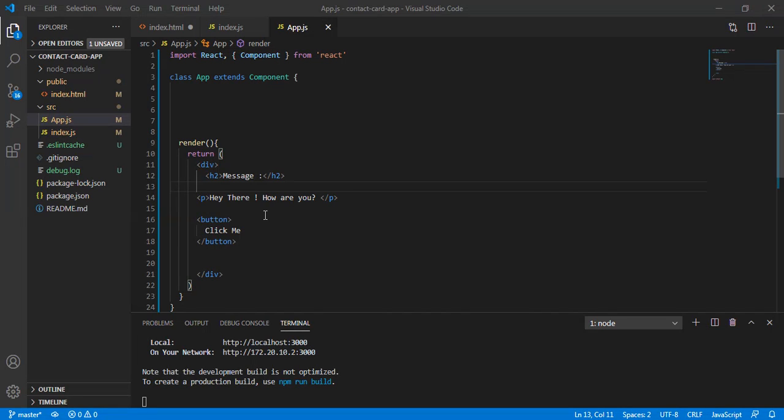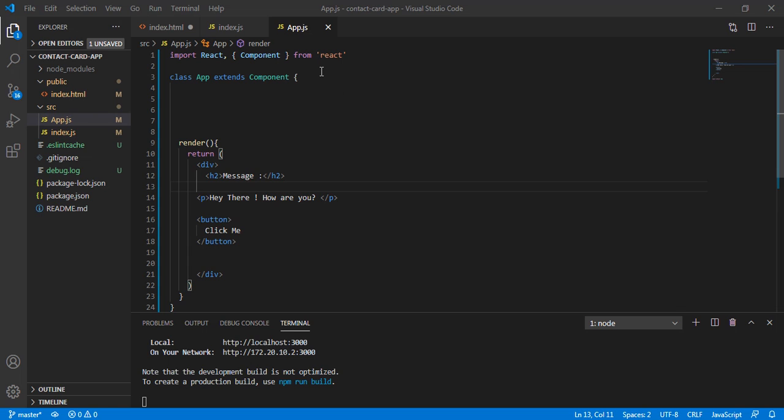Yeah, hello guys. So in the previous video we created our very first class based component, and now we can go ahead and discuss the concepts of state and lifecycle methods, because ultimately we want our website to be responsive and dynamic. With the help of state and lifecycle methods we are going to achieve that responsiveness. Just see how I'm going to include this state concept inside this class based component. In the next video I will be discussing lifecycle methods, because with the help of both we can create a fully responsive application.